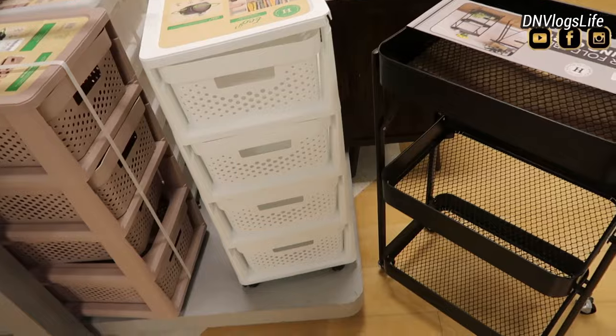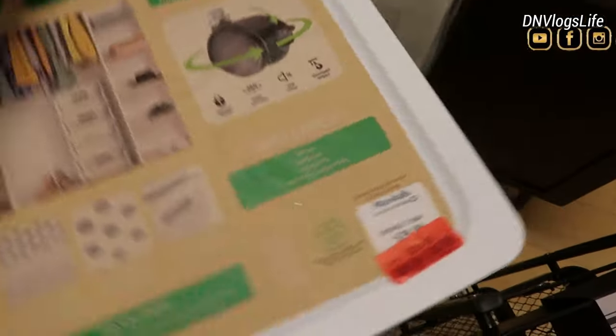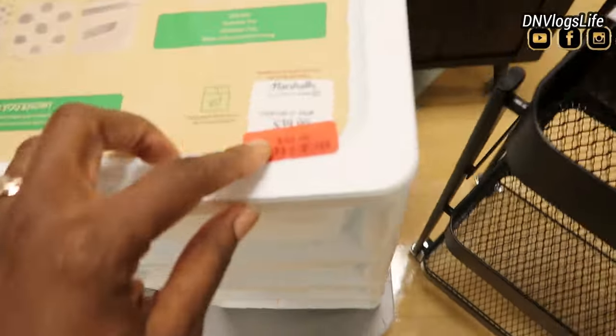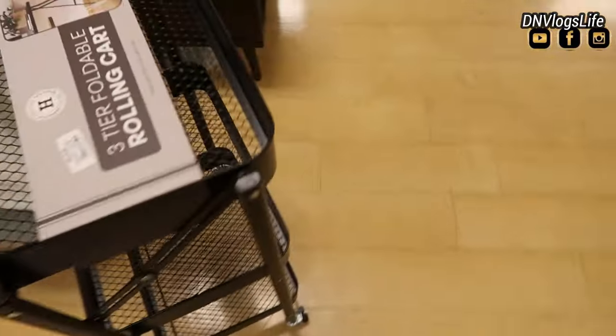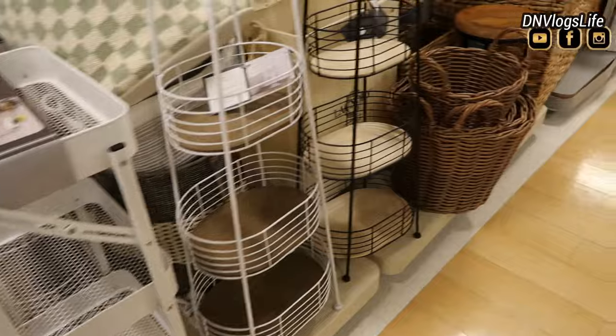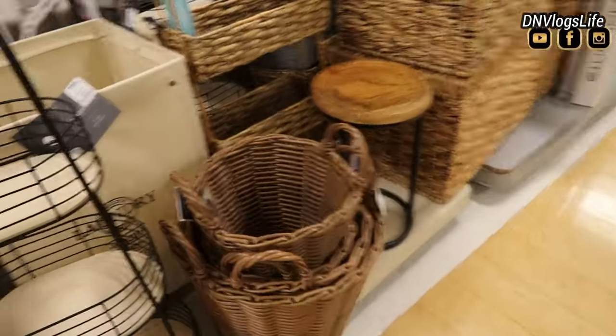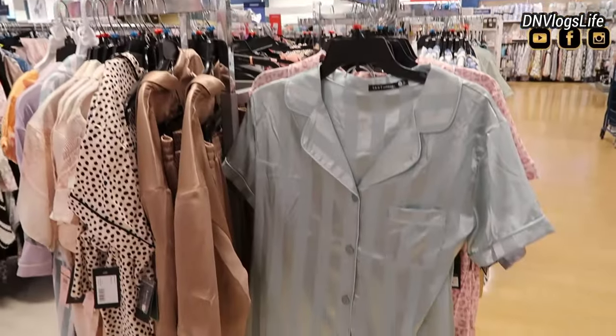Also, storage. This is spring cleaning time — perfect time to get your closet organized. They had really nice closets. The price was $32, down from $39.99. They also had these sturdy rollers — I like these ones for the kitchen area. They had a ton of storage: shelving, baskets. So if you're doing spring cleaning, you can get good quality stuff at Marshalls.